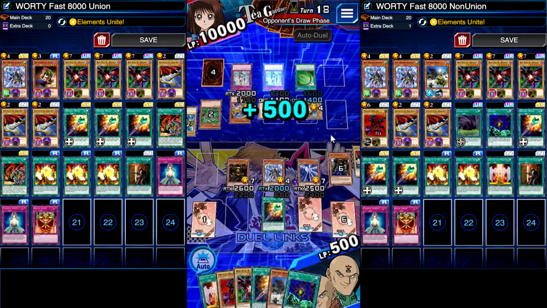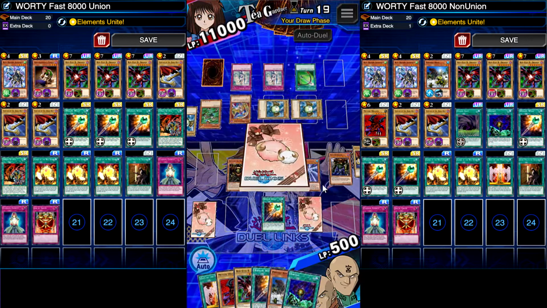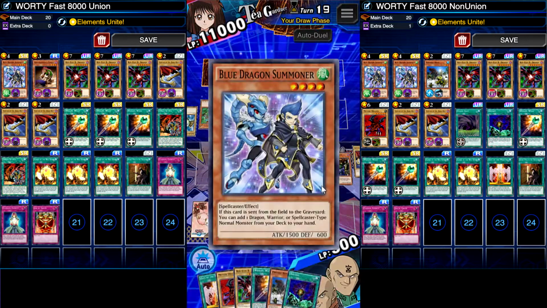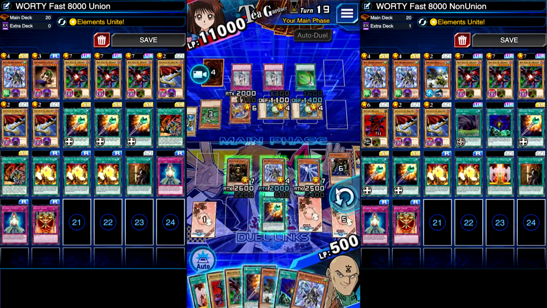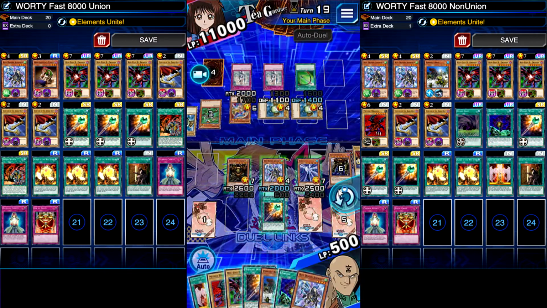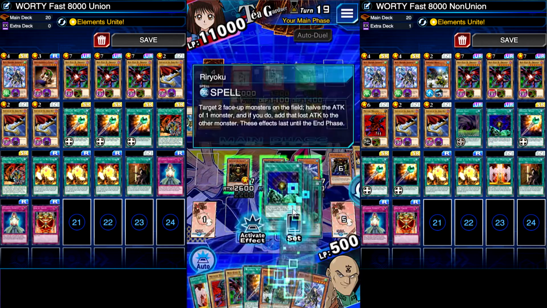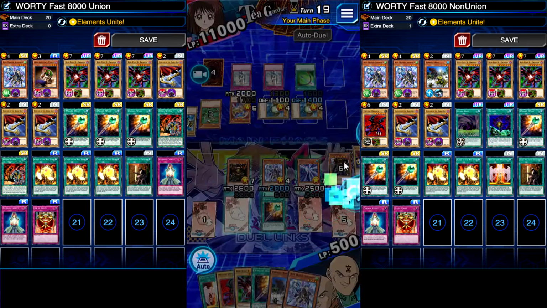So yeah, the non-union doesn't draw nearly as fast, but it still works pretty fine. I wouldn't recommend trying this for Taya level 40 if you really want 8,000 assessment points reliably, but you can get 7,000 points reliably using this.